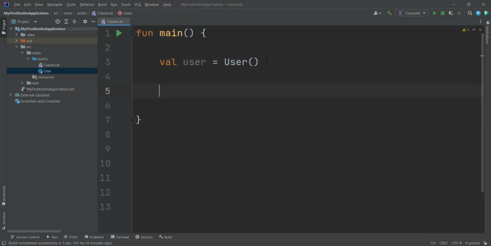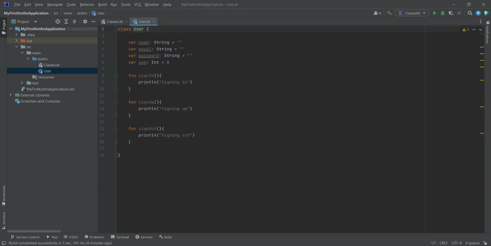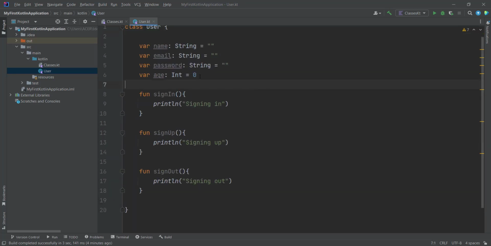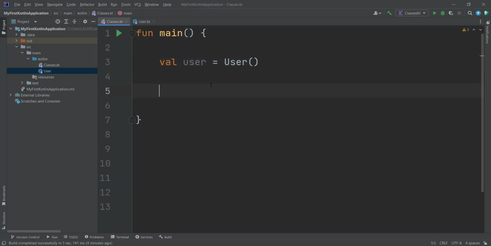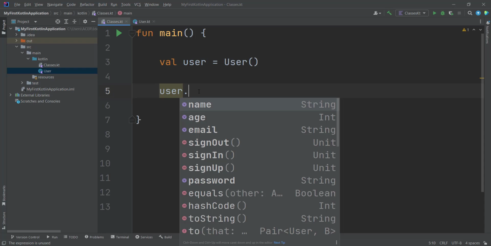Great. Now it's time to change the properties of our class, which are the name, email, password, and so on. For that, we are going to call the user object. This is now called an object of the User class, as any variable that equals our class, or any class, is named an object. It's an object of this class, an instance of this class. So our object user here, we can call its properties, so we can change its properties.